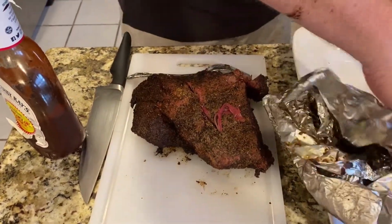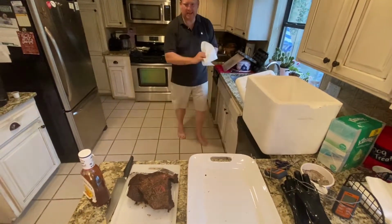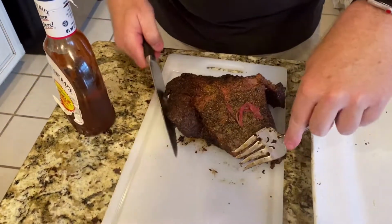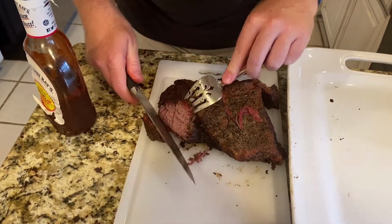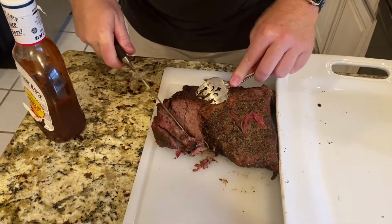Anything that's cooked too long, we're going to cut up as burnt ends. I don't know. We'll see how this is going to be. Ooh, yeah. I think it looks great.